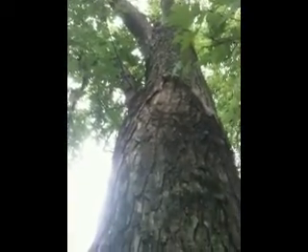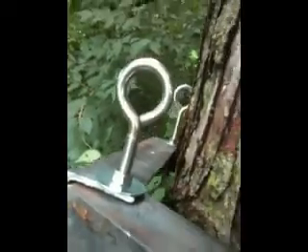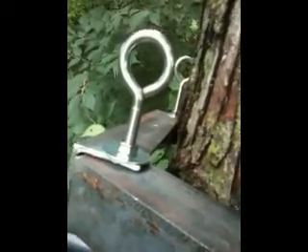These eye hooks will be used to hold the cable that's going to be slung over this branch right here — over that bow spot right there. It's going to take about 10 feet on each side of the branch coming down. Then we'll have one cable going from this eye all the way over to its exact opposite on the other side. We'll do the same thing with the other two pairs, so we'll have three cables slung over the bow. The cable itself is rated to 1000 or 1400 pounds.